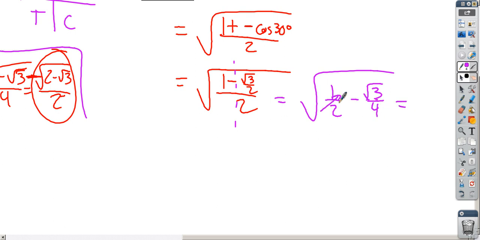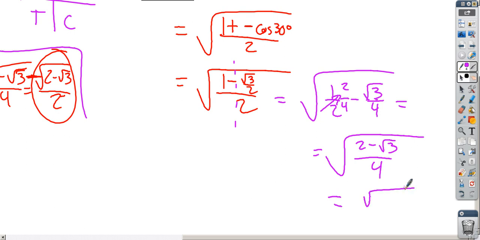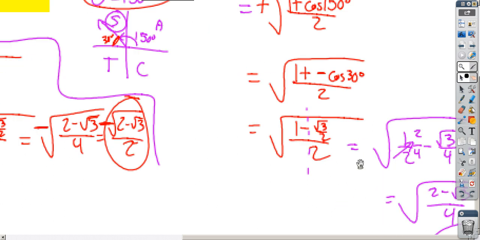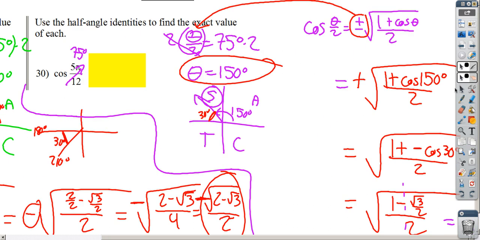Then this becomes the same as 2 over 4, so we have a common denominator. So you have 2 minus radical 3 over 4, and this is very similar to, if not almost identical to, that last problem. The radical 4 on the bottom becomes a 2. That's almost the same as the other problem. The only difference is the last one was negative, and this one should end up being positive, and it is.